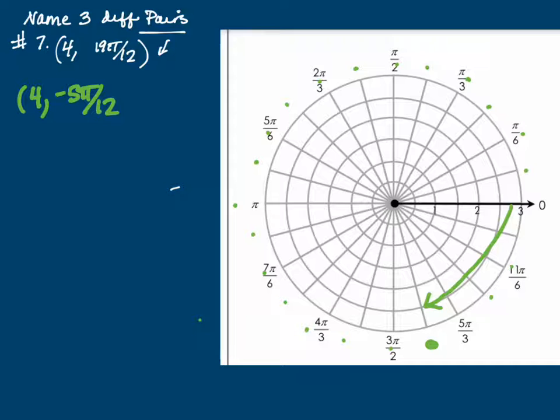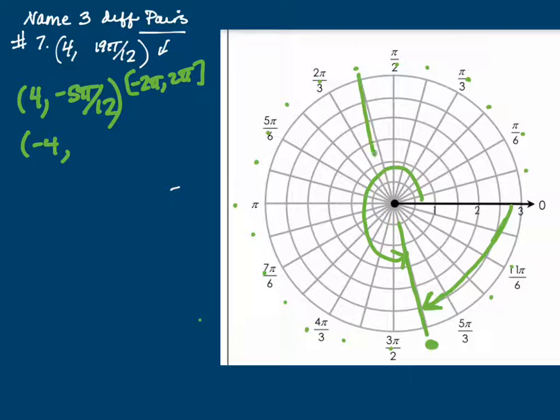Now they do want these in the range negative 2 pi to 2 pi, so we need to keep that in mind when we're doing these. Okay, so that was the first one, and so I've got the point where I went all the way around. That was the one given to me, and positive, and then I went negative angle. So now let me go negative backwards. So, oops, negative 4. So that I am looking at this angle right here.